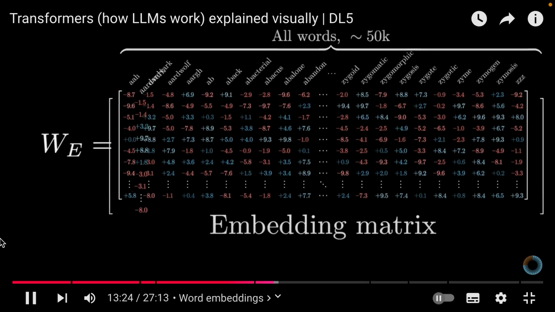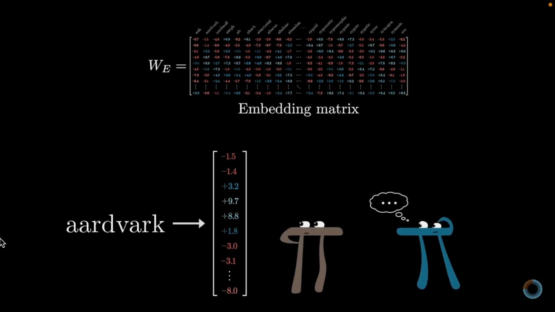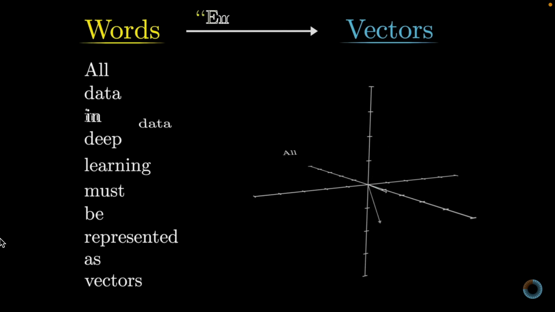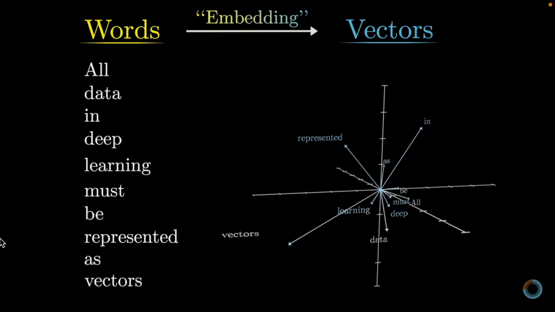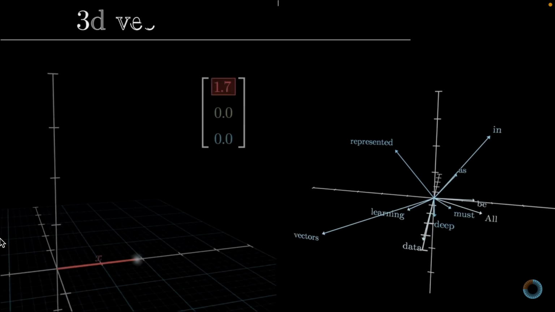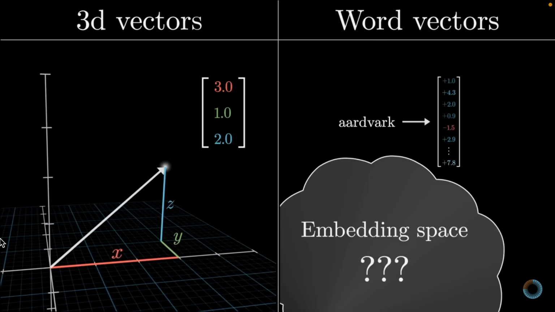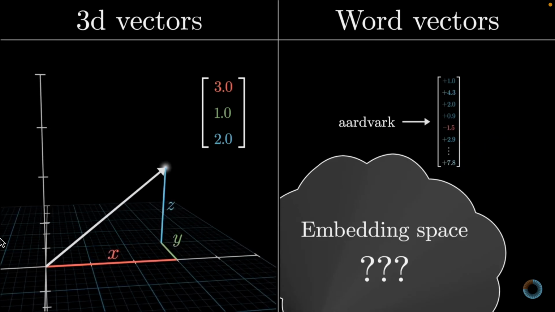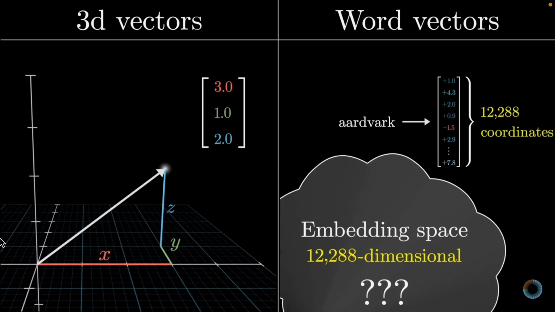Turning words into vectors was common practice in machine learning long before transformers. It's a little weird if you've never seen it before, and it sets the foundation for everything that follows, so let's take a moment to get familiar with it. We often call this embedding a word, which invites you to think of these vectors geometrically, as points in some high-dimensional space. Visualizing a list of 3 numbers as coordinates for points in 3D space would be no problem, but word embeddings tend to be much higher dimensional. In GPT-3, they have 12,288 dimensions.